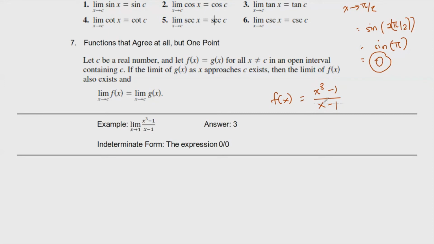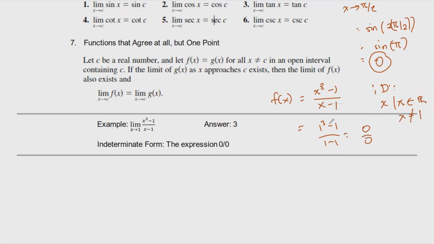That value is actually positive 1, because as you can see here, the domain of this function is any value of x such that x is an element of real numbers, only that x should not be equal to positive 1. Because if we have, let's say, positive 1 here, we get 1 cubed minus 1 and then 1 minus 1. What we get here is just 0 over 0, which is an indeterminate form.